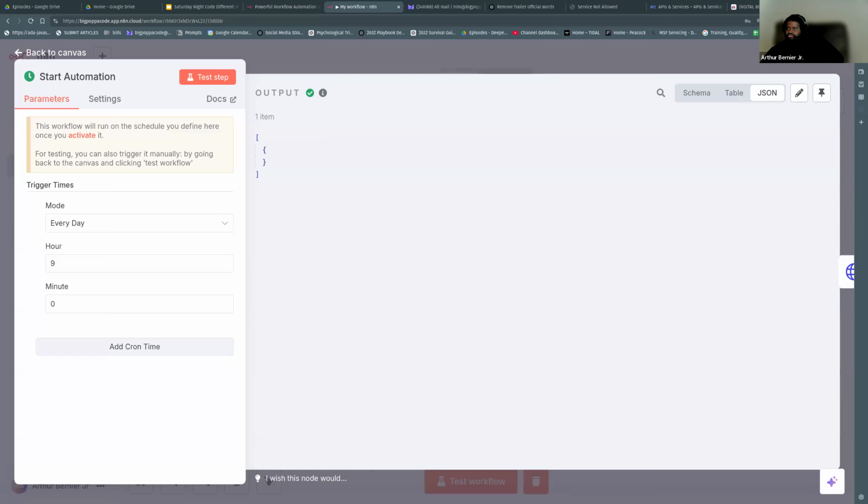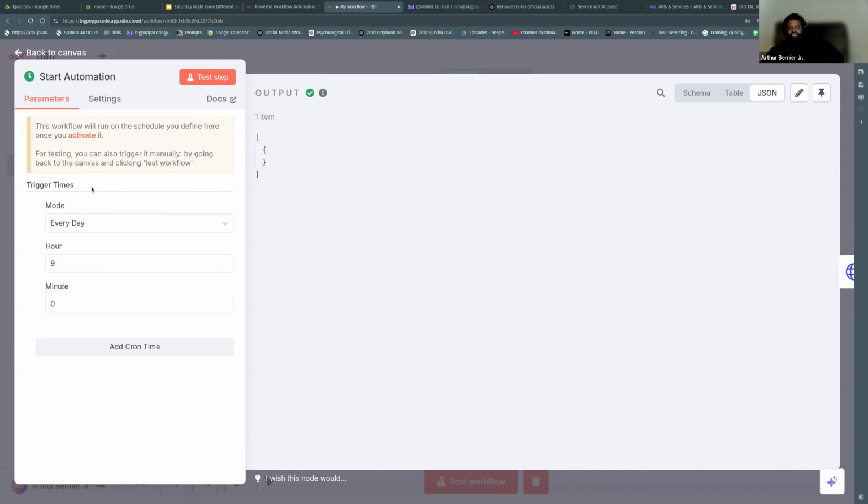And I saw somebody wrote trigger, and you are correct. It's a trigger node, right? That is the type of node that is. And remember, the purpose of a trigger node, right, is to tell the automation when it's time to start. And there's different types of trigger nodes like we talked about, right? This particular trigger node is going to be set to activate on the schedule, right?